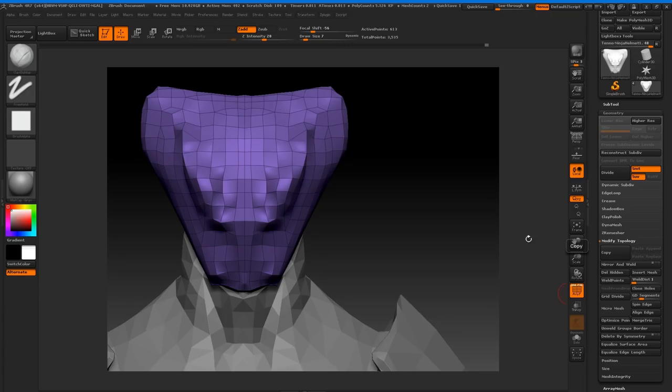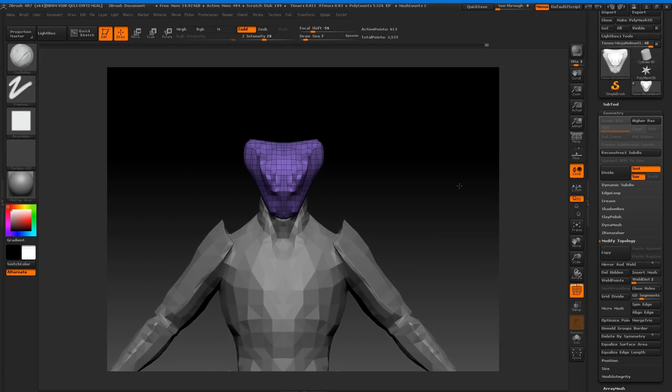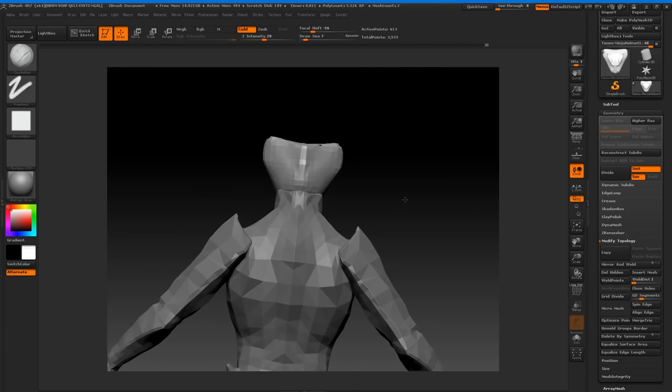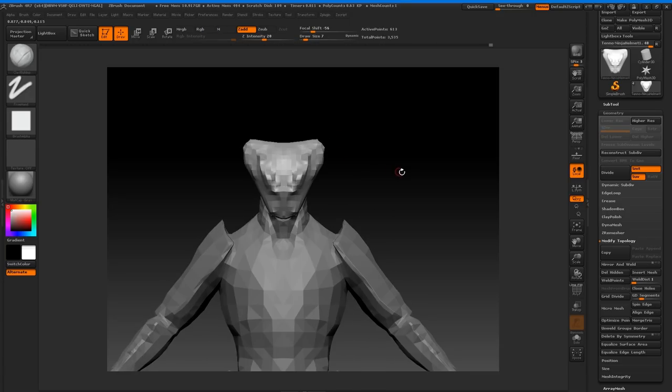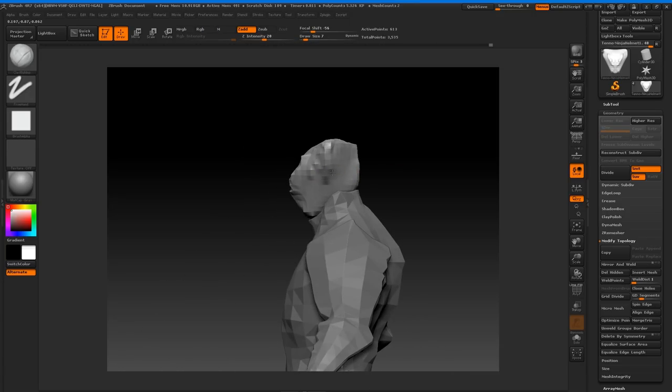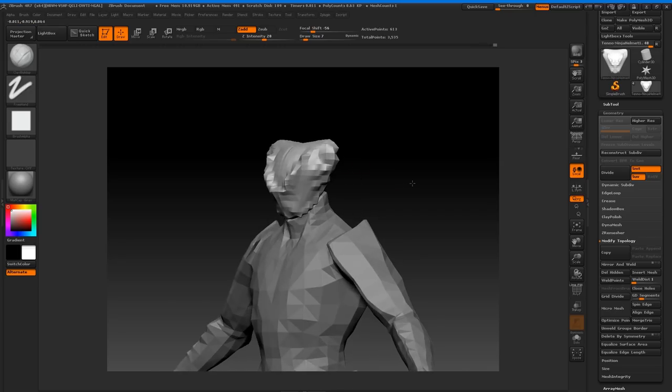So it's a really nice tool if you're sculpting on the left hand side and you accidentally turn off your symmetry. Go to the Geometry section, Modify Topology and Mirror and Weld, and then it will mirror over the changes onto the right hand side. There's also the Y and Z axis for above and down and back and front, but most people would use it for the left and right hand side. And you see here now that the chin artifacts were gone, and I can continue as I want, getting that nice silhouette I want.